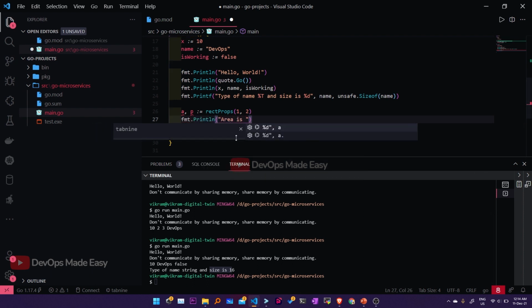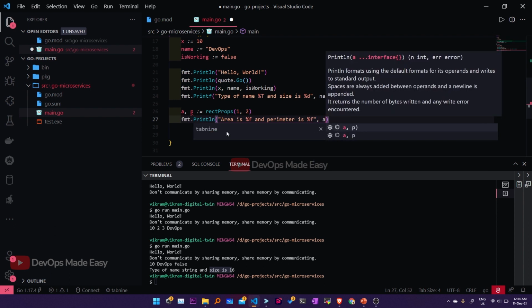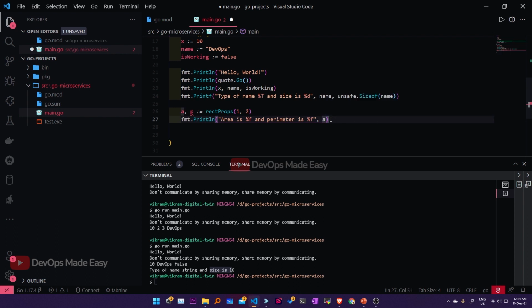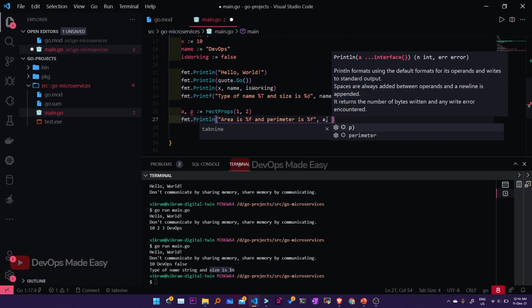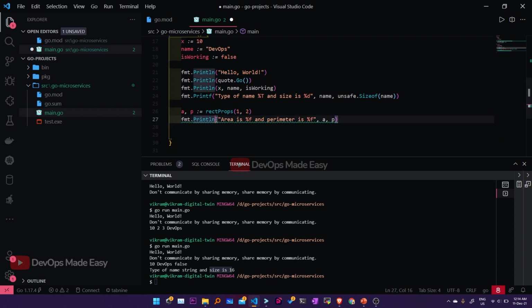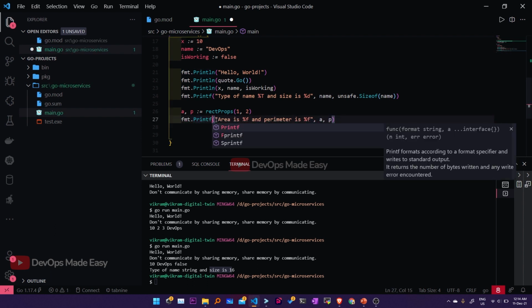Area is, if it is a float, percentage %f, and perimeter is also %f, and I'm going to supply both these values, a comma p. At the same time it is not Println, it is formatted printing, it is Printf.